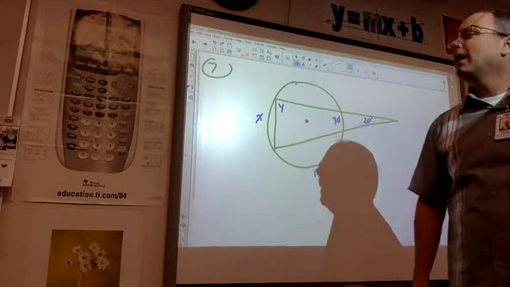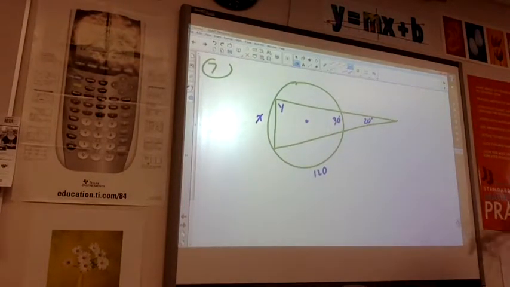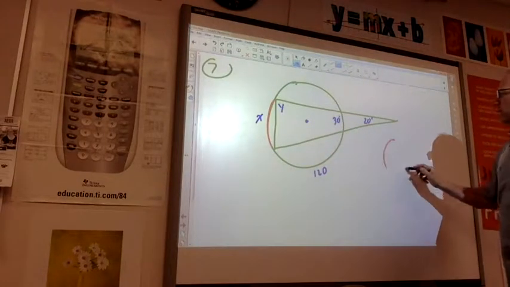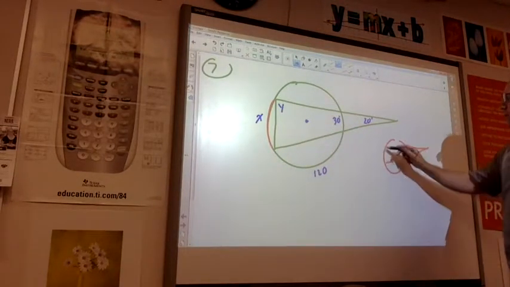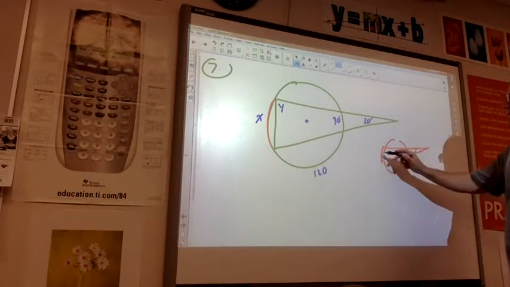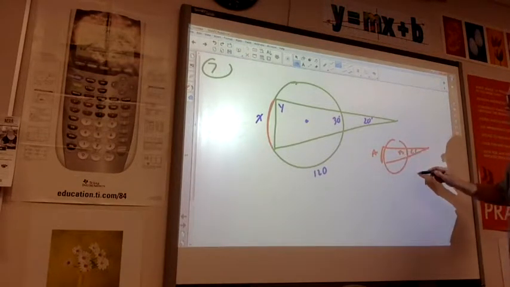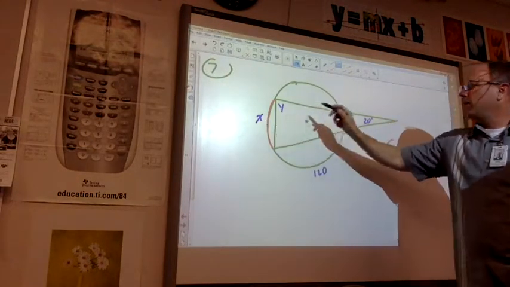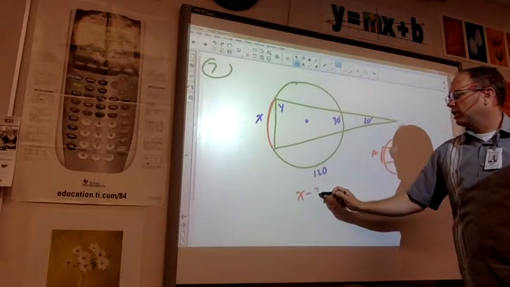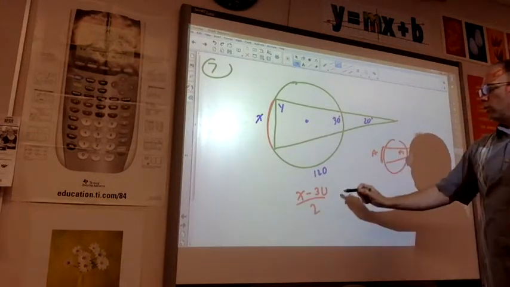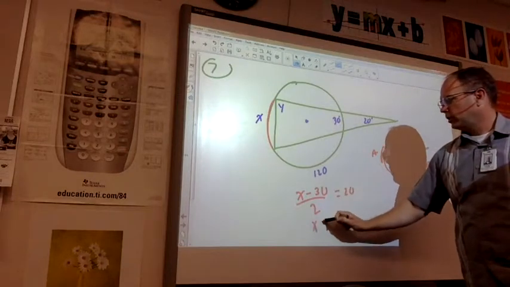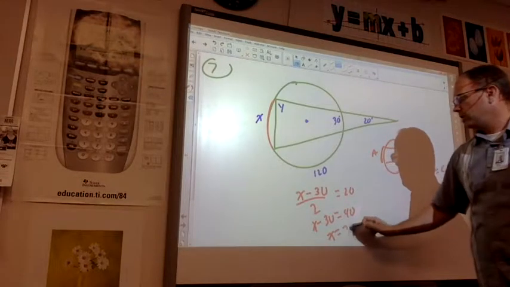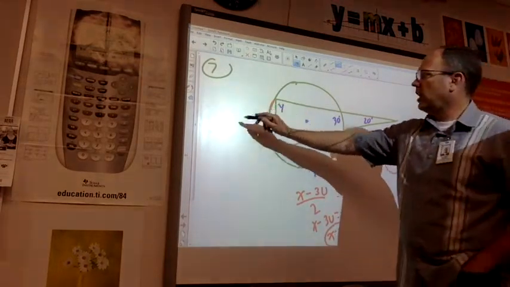All right. If I wanted to find this, that skill is going to go along with this. Or if I had this, and this, that was A, B, and C, it's going to be A minus B over 2 equals C. So I'm going to go A minus B. So x minus 30 over 2 equals 20. So x minus 30 is equal to 40. Add that, I get 70. So this is 70.